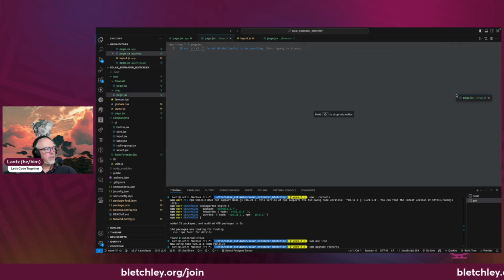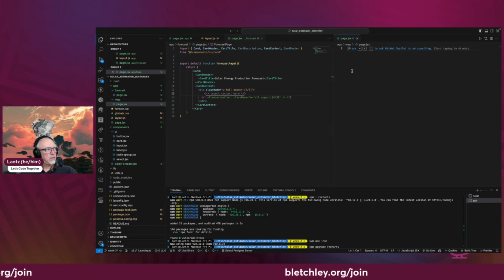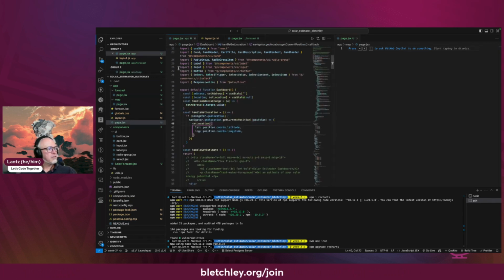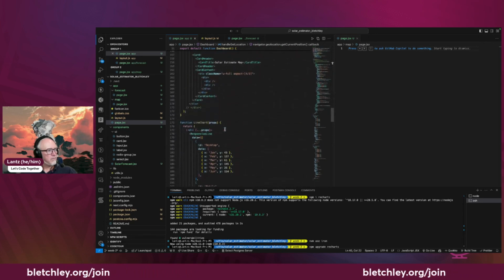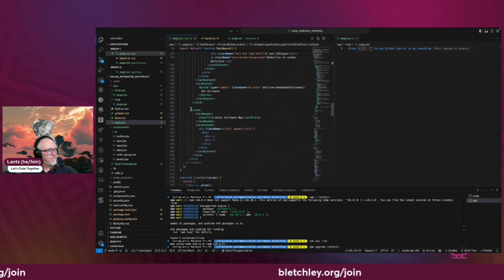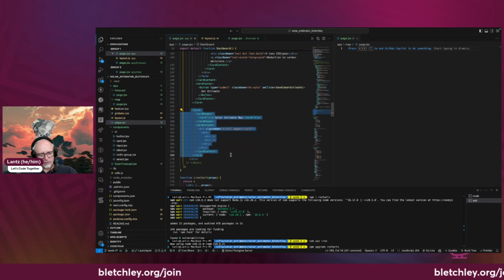This is map page. Again, we're going to need all those card elements. I'm going to take this all out. Solar estimate map, that looks right. Right, okay.